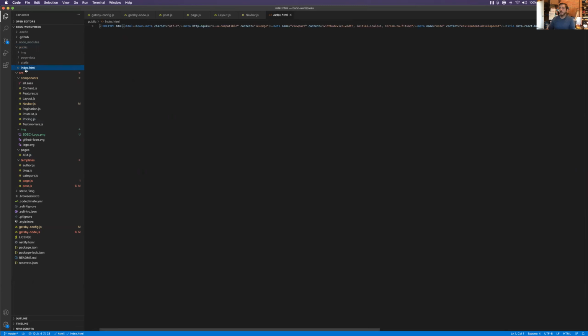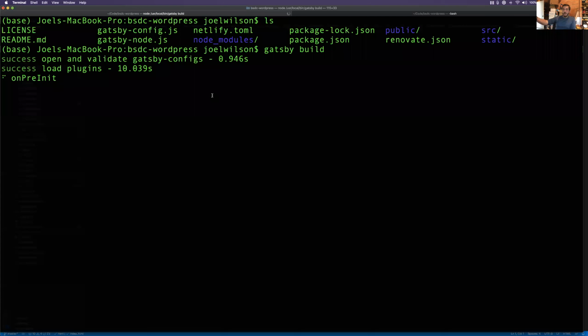Which then, of course, your statically generated files would look like this, right? You have your index file, and then it's just straight HTML with all of the meta tags or any of the helmet information that you might want to include. And so as it builds it, it tells you all of the steps that it's going through here.